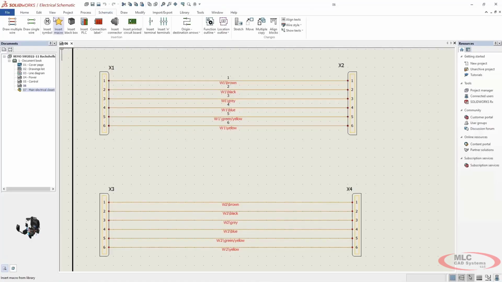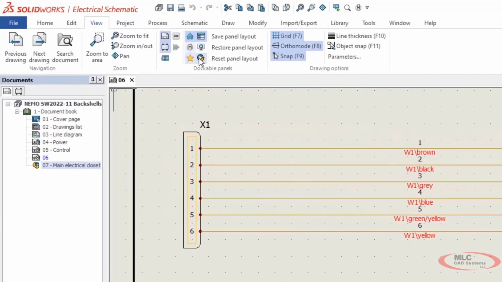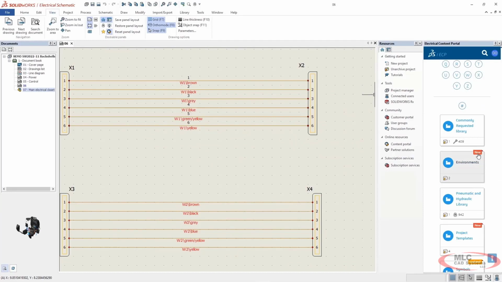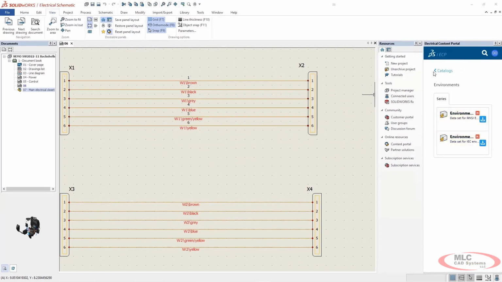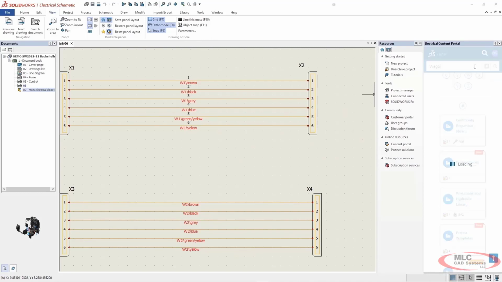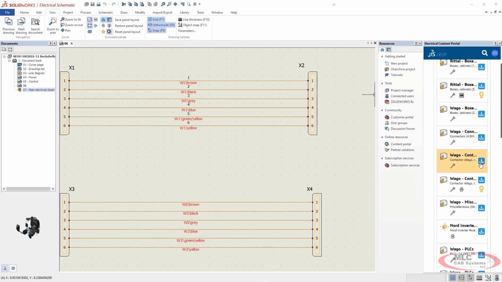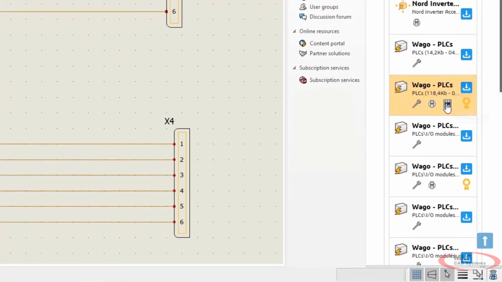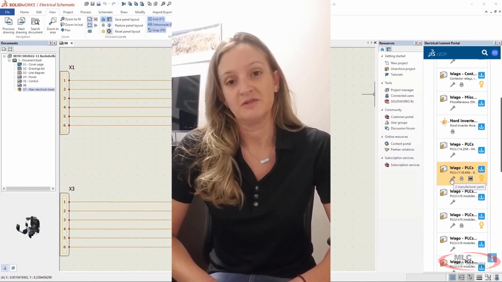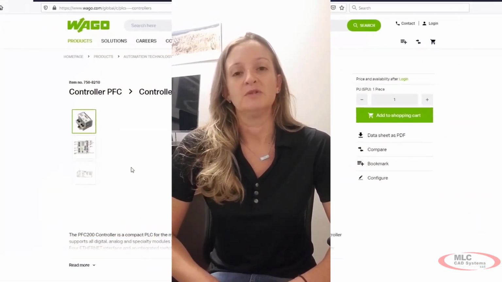You've always been able to do so through your web browser, but now, in 2022, you are able to run the electrical content portal directly in the task pane of SOLIDWORKS Electrical. Take a look. In the View tab, select the Electrical Content Portal icon. Here, you can easily see what has been recently added or updated. Let's search for WAGO libraries and check out what is available for download. PLCs have several different libraries that you may find useful. 2D footprints, symbols, manufacturer parts. Enhancements, such as being able to run Electrical Content Portal directly within SOLIDWORKS Electrical, give you the flexibility to work most efficiently.